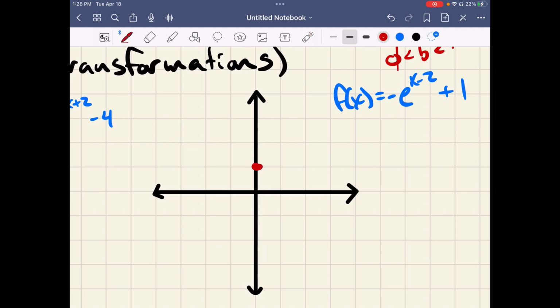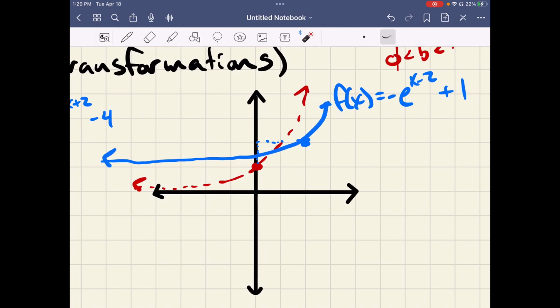So I'm going to sketch a real quick parent function here. And the curve is not necessarily hugely important. I just want to see that it's growth, and we want to know that it passes the point 0, 1. So now let's go do the same transformations that we did earlier. This +1 is going to shift it up 1, and this -2 is going to shift it right 2. So now I'm going to go up 1 and right 2. So here's my new coordinate there for that. And now I have exponential growth going like this. Now, the only thing we haven't taken care of right now is that negative number.